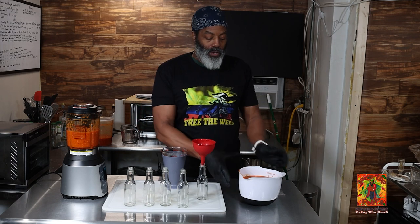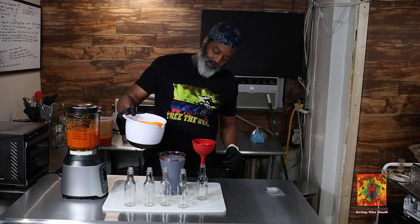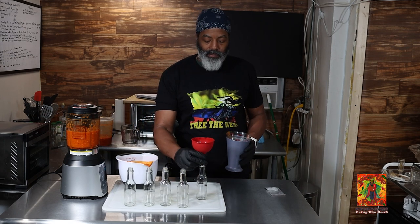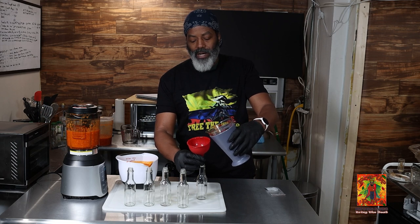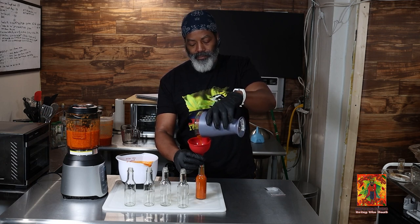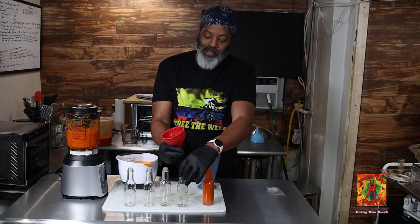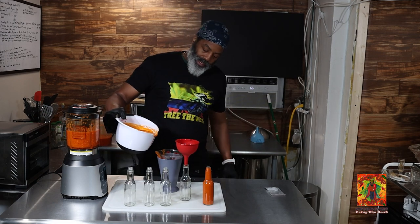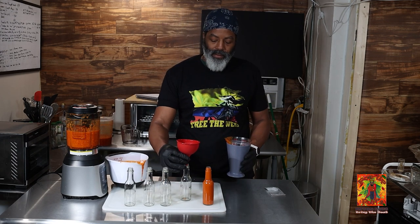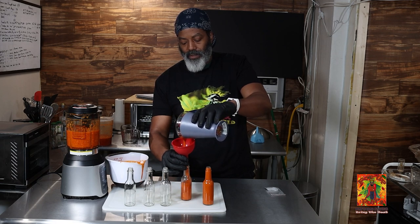You want to fill them up to the top while your sauce is hot, as when it cools, it will reduce. So this process is as simple as pouring to your mark, raising the funnel high enough to allow air to escape, and then pouring your sauce into the bottle. No fuss, no mess, nice and quick. Again, to the mark. Funnel out of the bottle enough to leave an air gap. Sauce in the bottle.